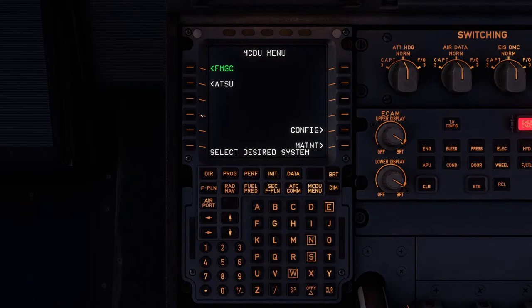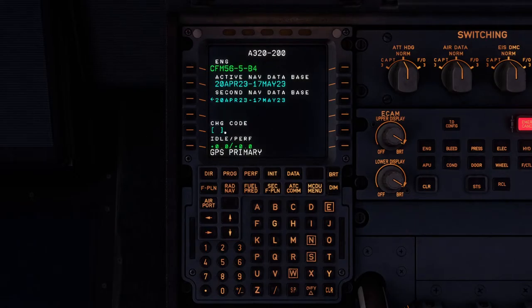And what it stands for is, let me go here, D stands for data, which is this. The I stands for init alpha, which is this one here. And then it's the flight plan, that's the F. And then it's the secondary flight plan, this one here, which is the S. Then it's the radio nav, which is the R. And then it is init Bravo, which is back here again. And finally, the P is for performance. So just remember DIFFS RIP, okay?